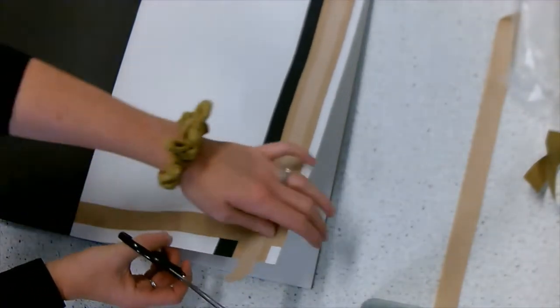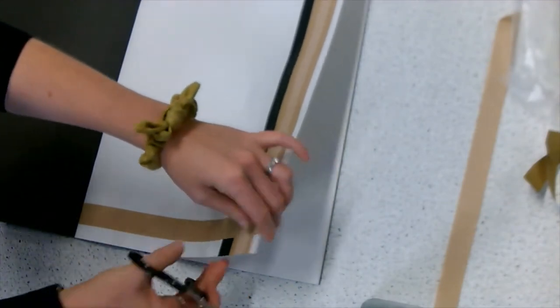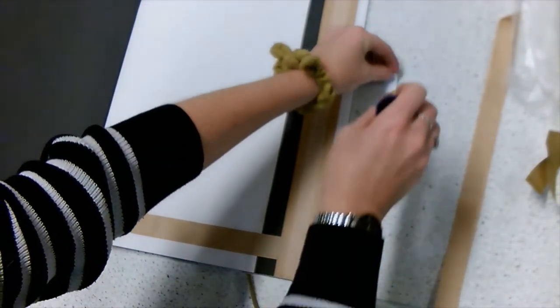Using your scissors, you're going to then just lift the page slightly, and you're just going to trim the edges off, just giving yourself a really neat edge. Try not to fold them over, because we will work on the opposite side of the page, but just really neatly cut those so you've got a nice quality and a nice detail on there.